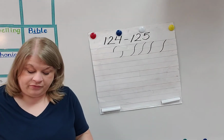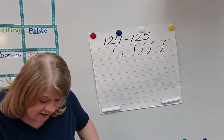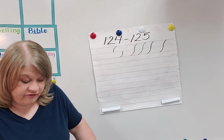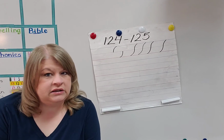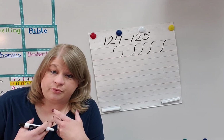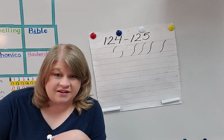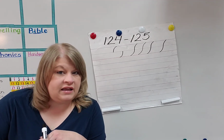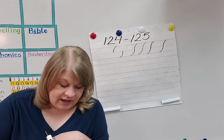All right, everybody, let's look at 135, 125, the capital I. We use this a lot in writing because if we are writing about ourselves and we use the personal pronoun I, we need to be able to write this in cursive. Remember, it's always a capital if it's used by itself. So let's take a quick look at this.